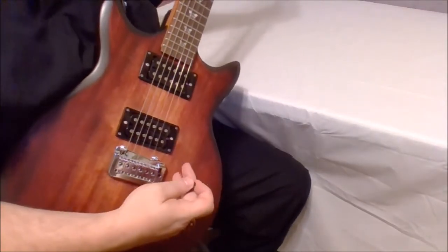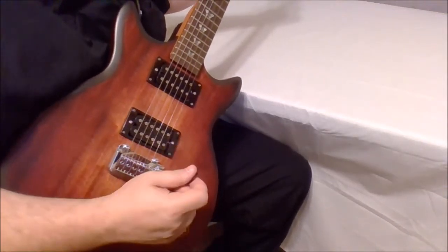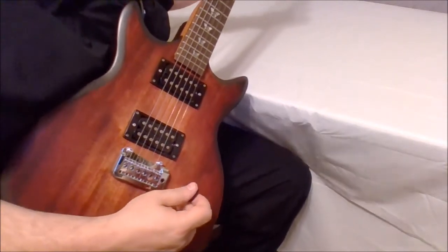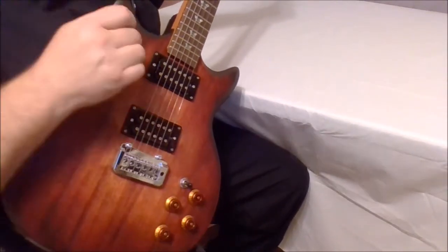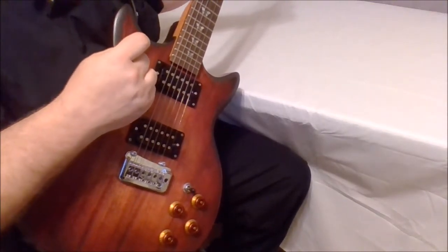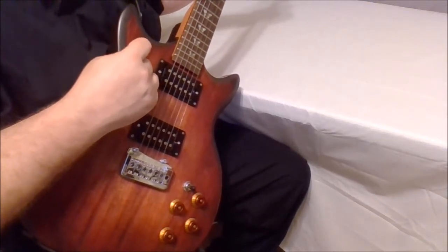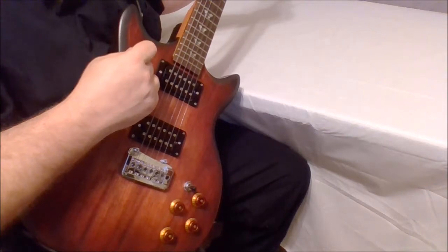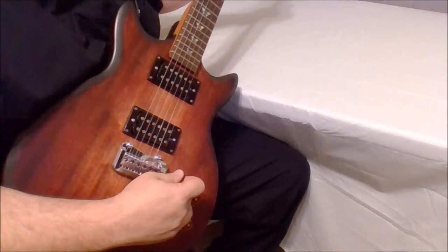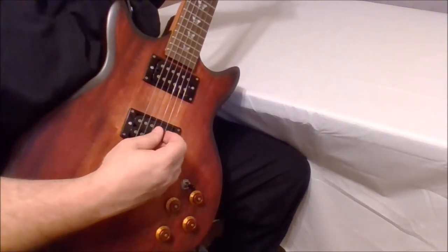Now, one thing I will say about these is the worst thing that came on this kit is the tuners, and once you've played them literally a few strums, this guitar just goes way bad out of tune. So new tuners are definitely something that I would recommend. And even if you wanted to invest in some locking tuners, that would be even better. Really help you in your string change time. But the tuners are just not good at all. We go down here, bridge.